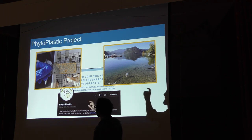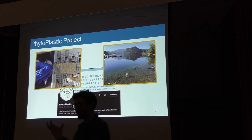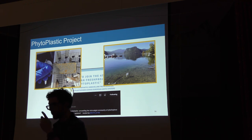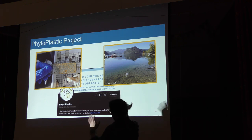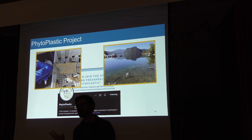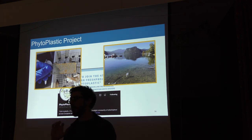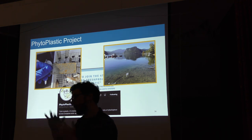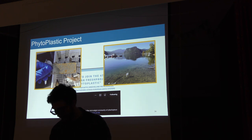But this is one of the lakes and a bit of the research that they're looking at. I think that's a control, because they're using a glass control, comparing the growth of the organisms on the glass to two different kinds of plastic. This is their online presence, and Windermere is going to be included in that. It's likely that data will be available maybe six months from now, around Windermere and maybe some of the rivers as well, in terms of the organisms that grow on some of these plastics.